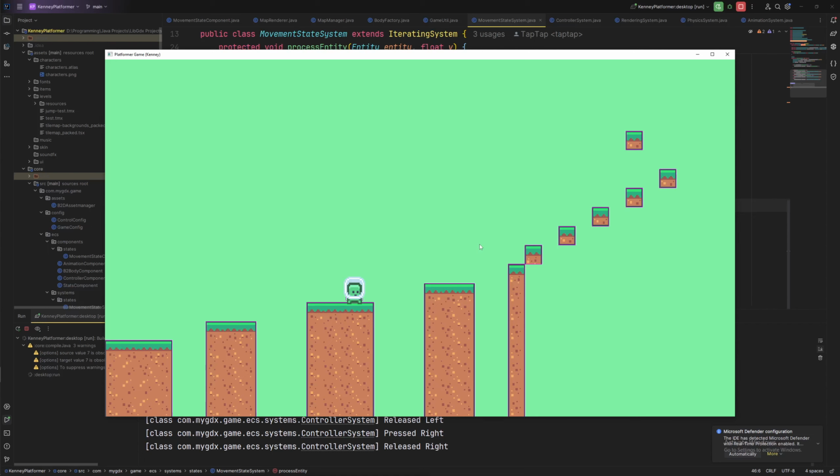Hello everyone, so this is going to be devlog number 9 for the platforming game that I'm building with LibGDX, and for the past 2 weeks I've been working on this issue of trying to implement the Coyote system, and I think I have a working system. As you can see here, if we try to jump just a little bit after the player hits the edge of the platform, they can still jump, and yeah, overall I think it feels much better.